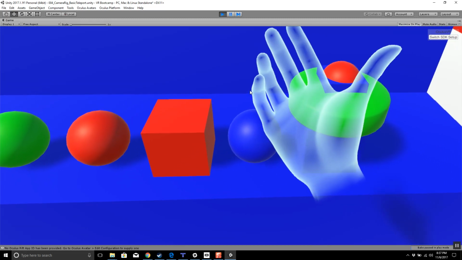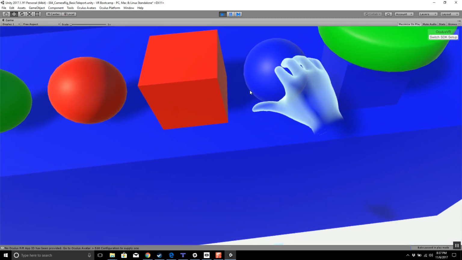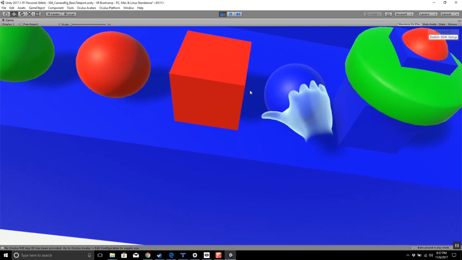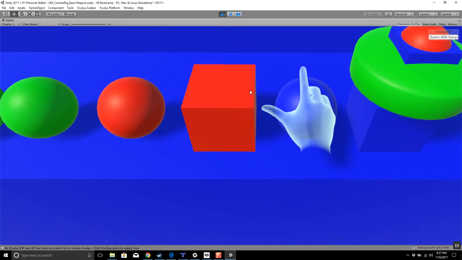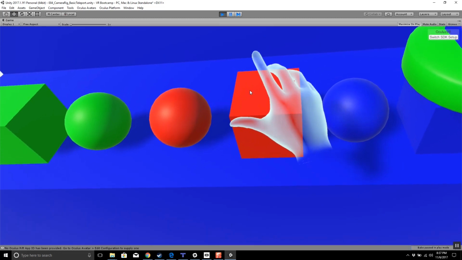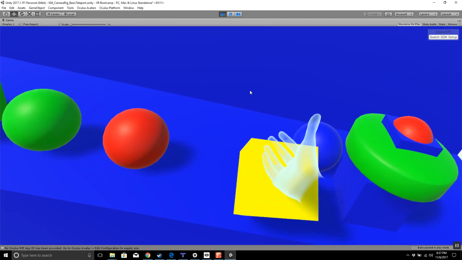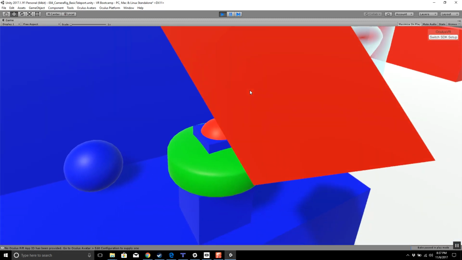You can grab the blue ball. Grip. It doesn't grab. You've got to grip, not the trigger, the grip. Do the red square first. Make sure you know how to do it. Oh, grip, not trigger. Middle finger, right here. Yeah, there you go.